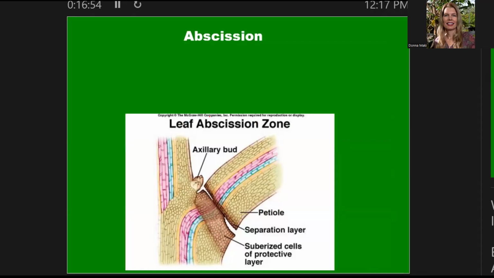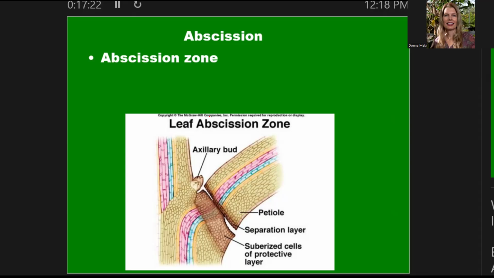Now, deciduous trees, plants, in the fall, they get rid of their leaves. So this is the abscission zone that they have to form in order to get that to happen. And so it's in the petiole region of the leaf. So remember the leaf, you have the leaf blade, and then the petiole that attaches the leaf blade to the stem. So it's in the petiole region that you'll have the abscission zone forming.